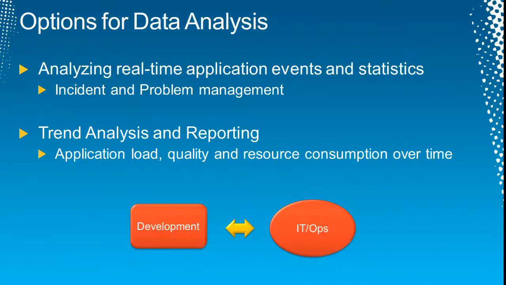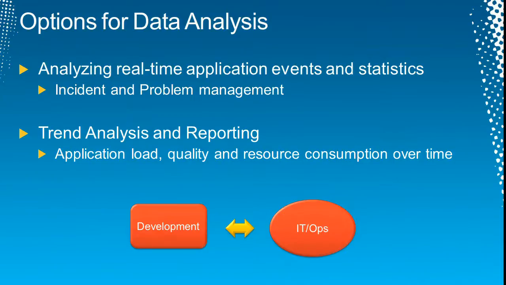So there's really two ways that we can do data analysis with AVIcode. The first is looking at the real-time events and statistics. So we can do this either through Operations Manager, or we can do this through the standalone console. And really, this is to focus on incident and problem management, right? Looking at the real-time events coming in, understanding the nature of the problem, and understanding which group needs to take ownership of that. And then there's trend analysis and reporting, where we want to step back and look at this information from a variety of lenses.